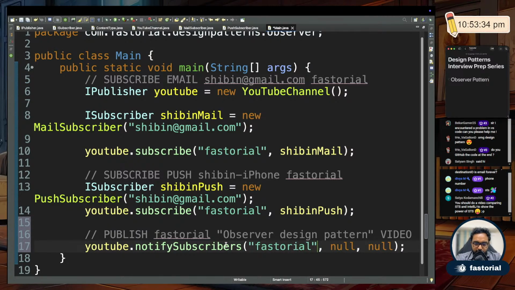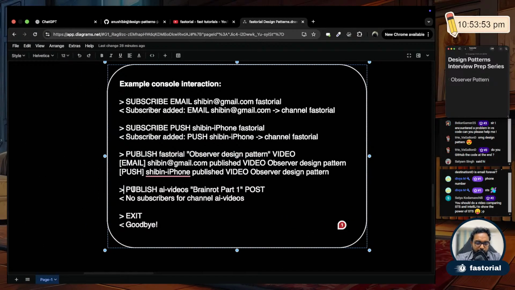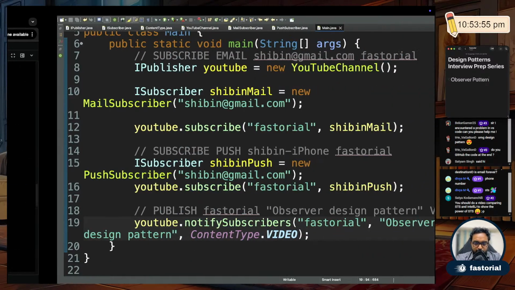And what is the other one? Content title and content type. So the content title is going to be this, and the content type is going to be content type dot video. So publish is done. Then there is one more publish for brain rot.